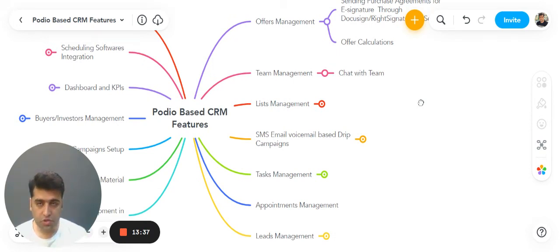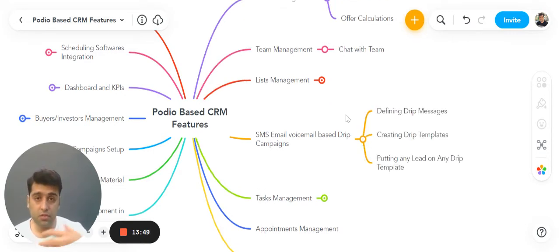The next most important option in a CRM, in a real estate based CRM, is the drip campaigns functionality. Drip campaigns are those campaigns where you define a set of messages that will be sent to the leads after an interval of time.